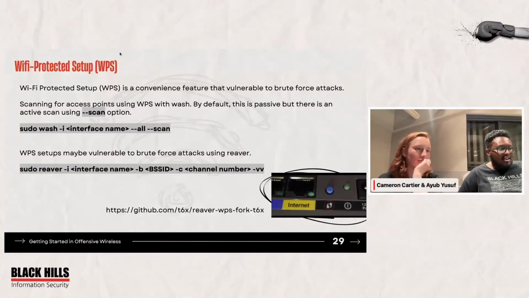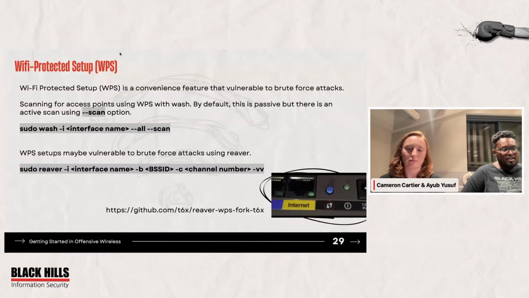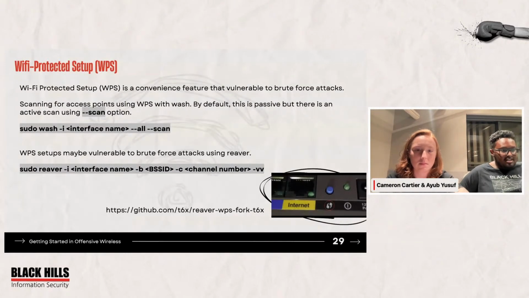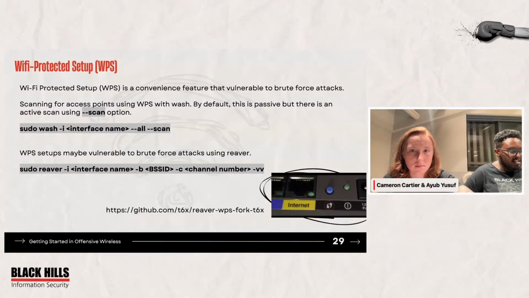All right, let's talk about Wi-Fi Protected Setup. So you guys ever try to authenticate to something like Netflix on your computer or whatever? Instead of having to put in your long password on your smart TV, it'll give you a code. And that's usually more convenient. But someone had that same idea when it came to wireless. Why would you put in a long pre-shared key when you can just use a simple code and save yourself time? Now, unfortunately, that means your password is essentially 8 characters. So you can imagine 8 digits. If you have an 8-digit password that's just numbers, it's going to be pretty easy to crack.